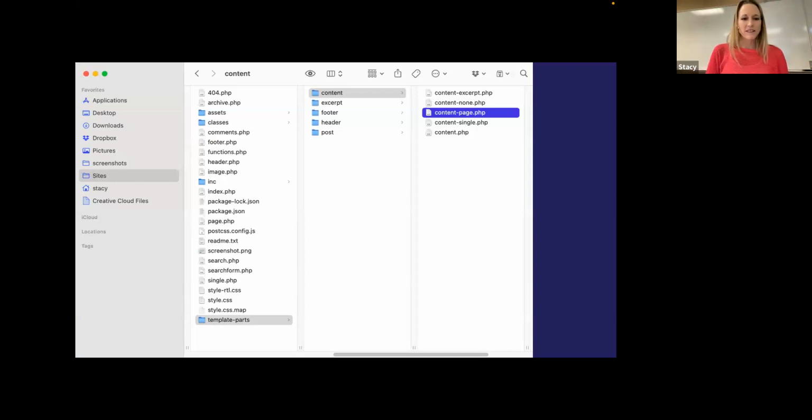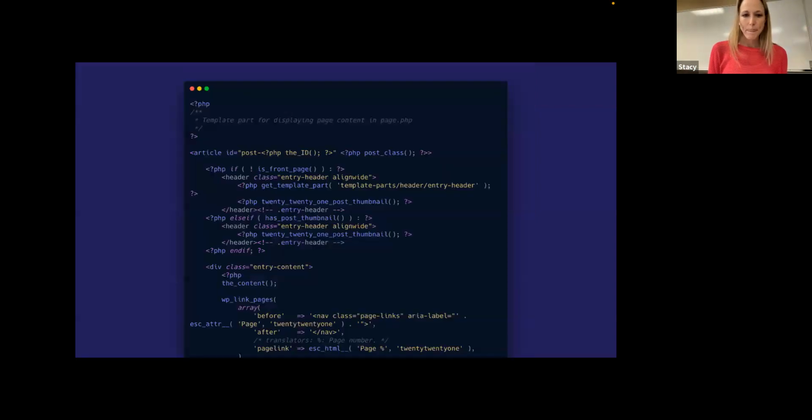The old way of doing it, template parts would look something like this. Again, this is the 2021 theme. There's a template parts folder. It didn't have to be, but it could. Then they structured it because they had a lot of different template parts, and this is how they would do that, and then create a PHP file at the end. That would look a little more busy, something like this, with a lot more of that PHP template code, grabbing different parts.